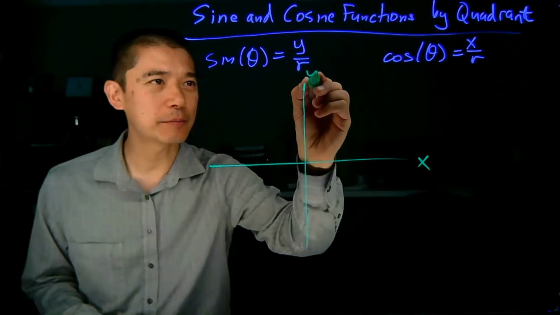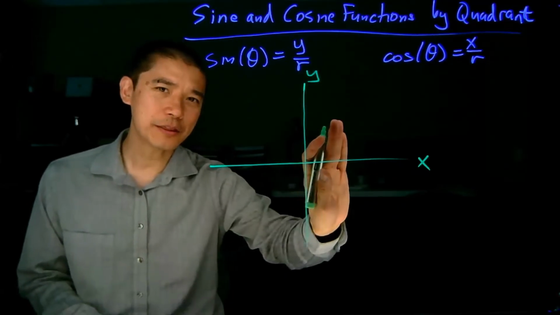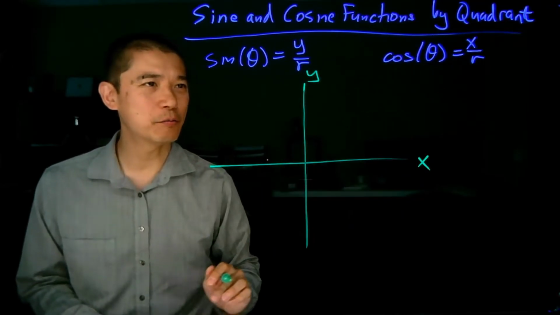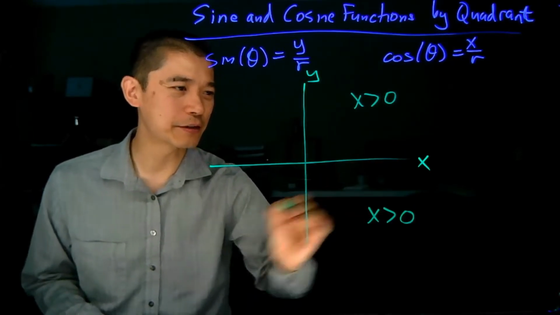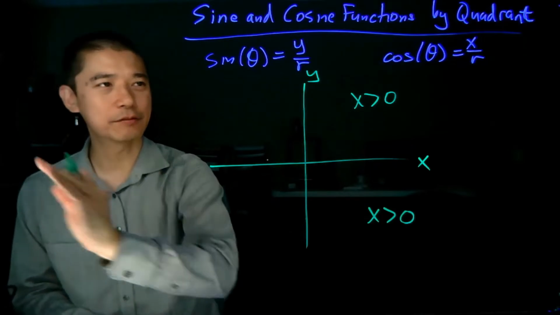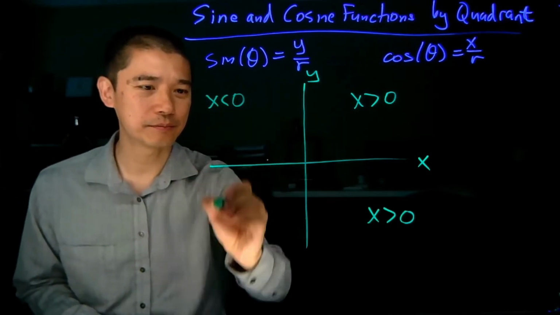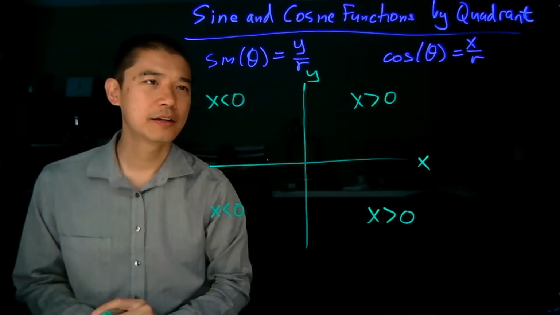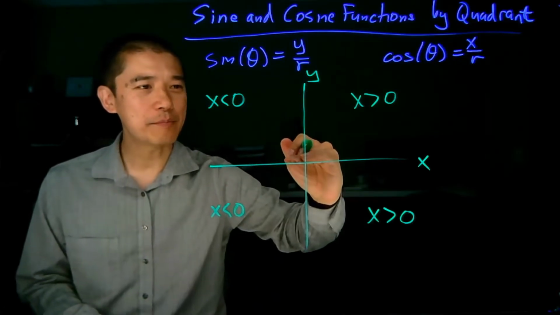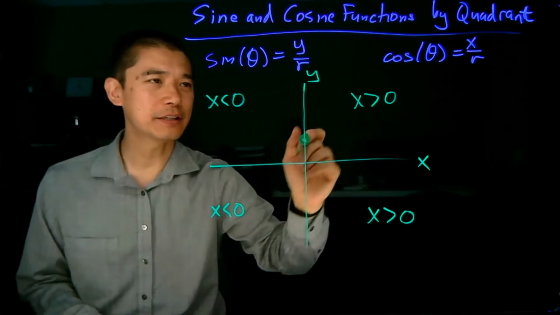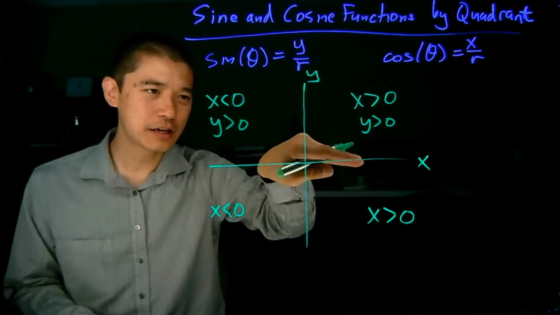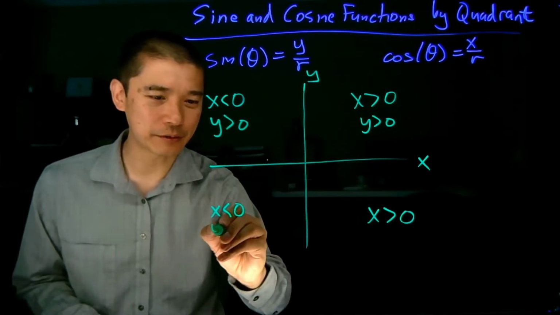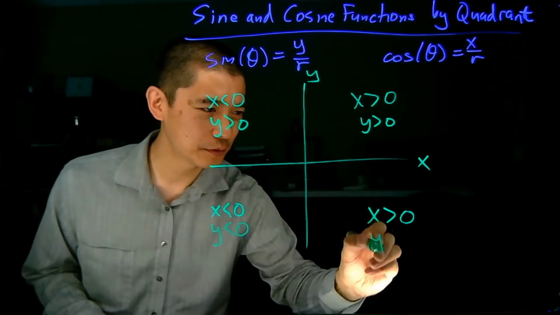So here's the xy plane. Now, if we are on this side of the y-axis, we will have x greater than 0. We'll have x greater than 0 down here as well. And if we're on this side of the y-axis, we have x less than 0. Now, if we think about the y values, y positive is the upper half of the plane. So here, y is bigger than 0. Here, y is bigger than 0. And then when y is negative, you're on the lower half of the plane. y is less than 0. y is less than 0.